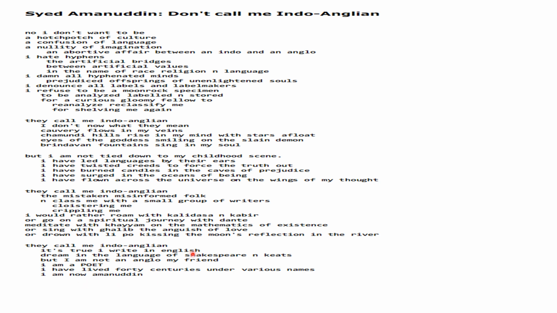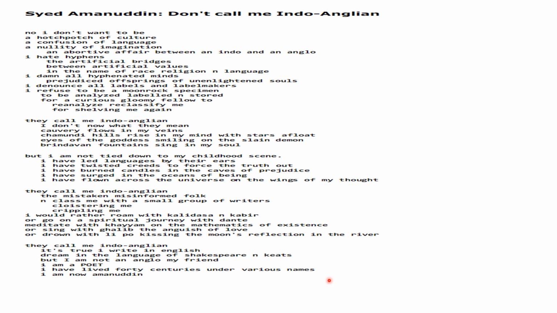It's true I write in English. He claims that it's true I write in English, dream in the language of Shakespeare and Keats. He says it's true that I write in the language of English, I write in the language of Shakespeare and Keats, but I'm not Anglo, my friend. Though the language of expression that I have chosen for myself is English, I write in the language of Shakespeare and Keats, but I am not Anglo. I am a poet. That's the final confession.